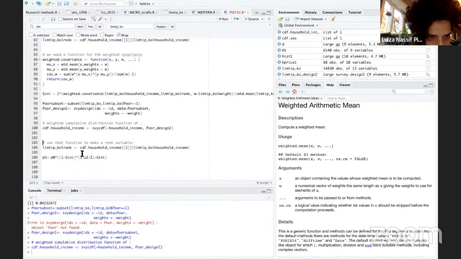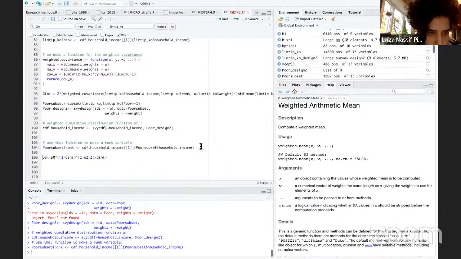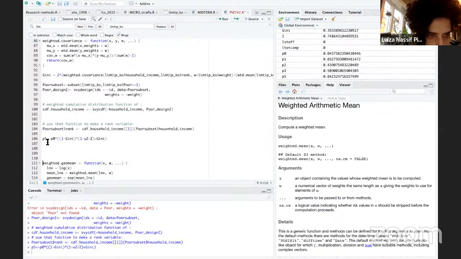Now it's going to be poor subset at rank. And on the right, poor subset at. Now you're going to have your Gini.